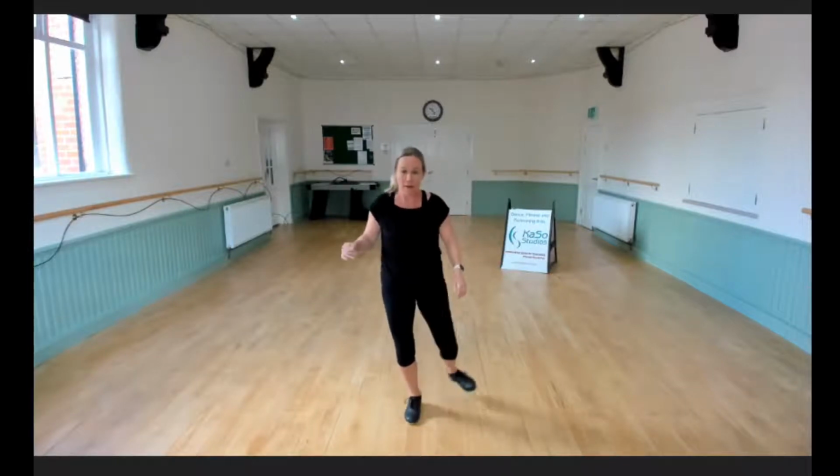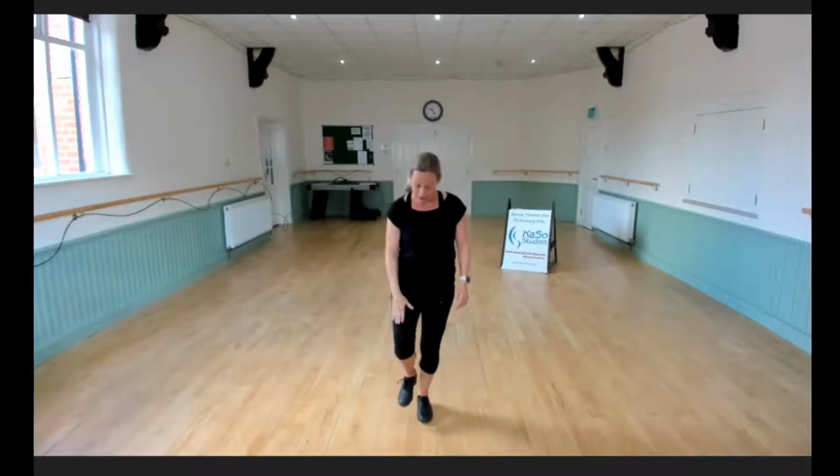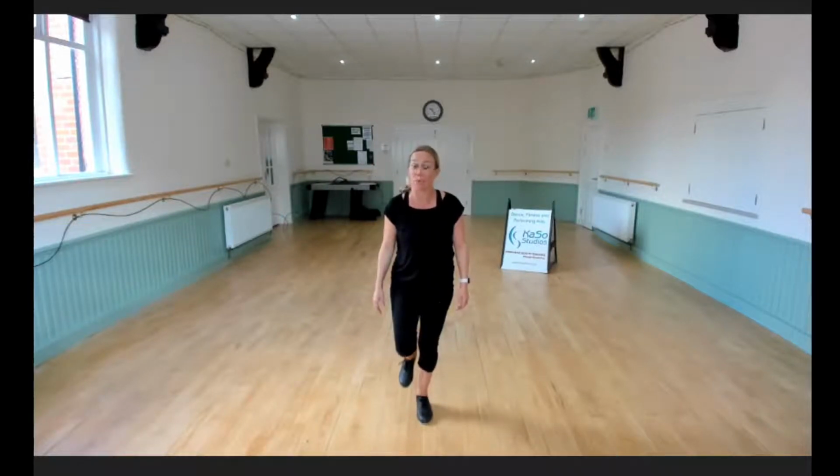8 and 1 and 2. Yes? Already I'm noticing we're stepping out. I want you to step underneath you. Finish your shuffle, which you know is always off the floor, and then step onto it underneath you. Yes. Shuffle, hop, shuffle, spring. Left leg finishes the time step as normal.